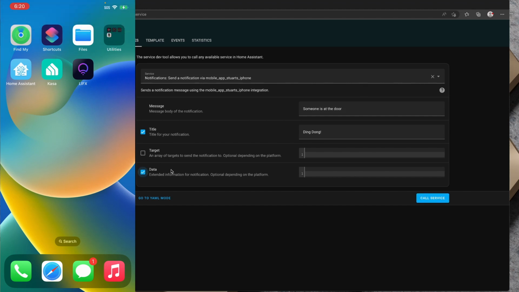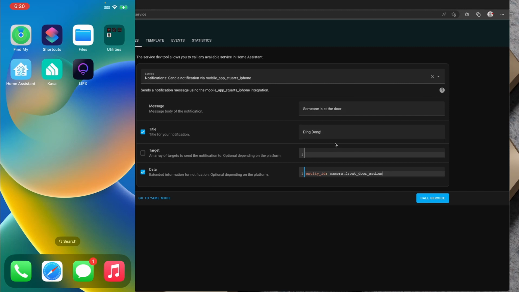But if I tick this data box and then start typing entity underscore ID and then camera dot, and I'm going to choose front door medium. And the reason I'm choosing medium is because you'll see in a moment it already takes a long time to load the camera feed.